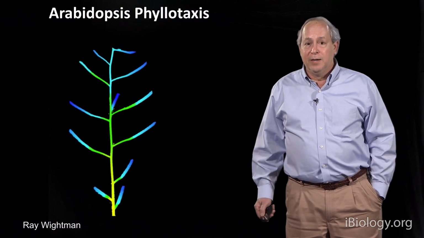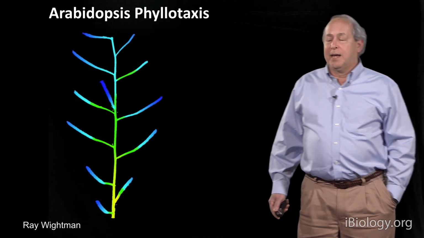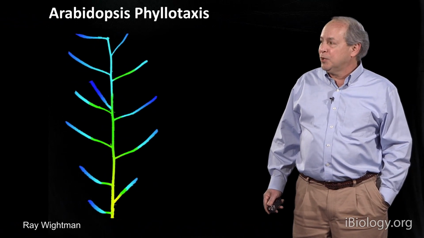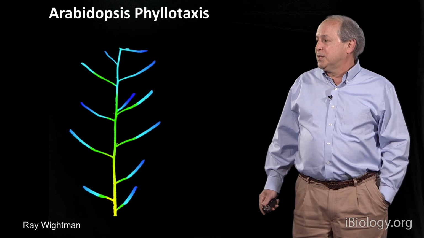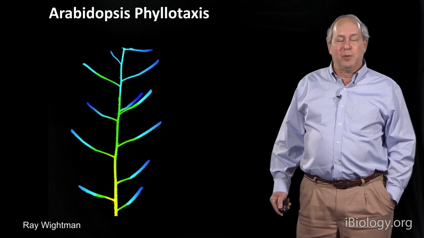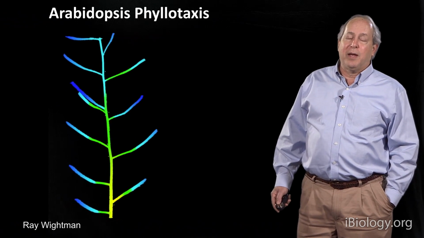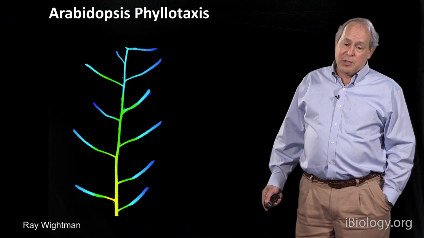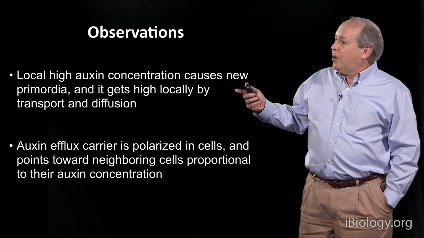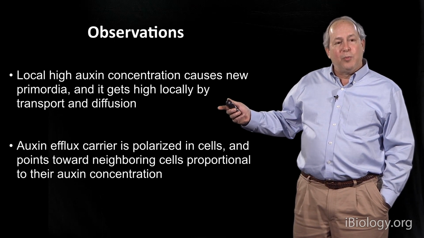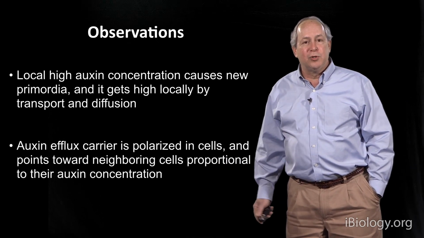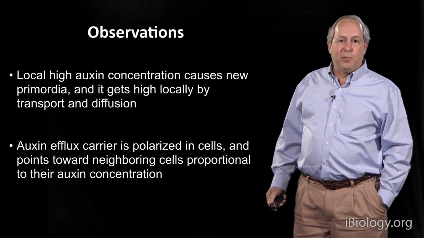So you'll remember that we started with phyllotactic pattern, and here we see the pattern of fruits around a stem once the flowers have matured, in this spiral pattern where each successive primordium averages 130 or 140 degrees around from the previous one. And we explained this pattern by a computational and experimentally based model in which auxin induces new primordia at the appropriate angle by being transported to the appropriate positions in the periphery of the shoot apical meristem through an auxin transporter called PIN1.